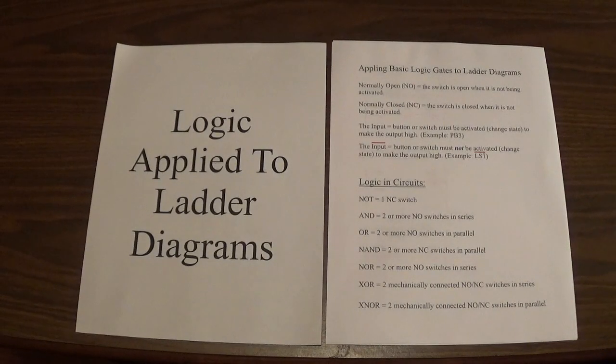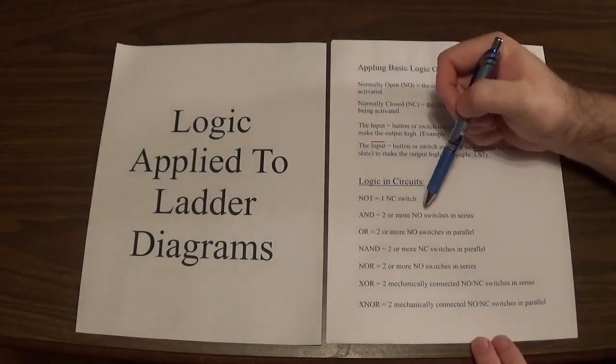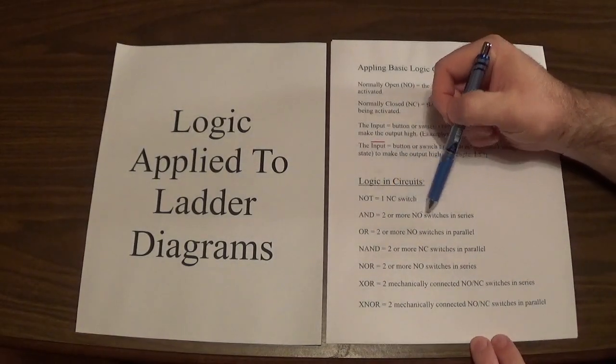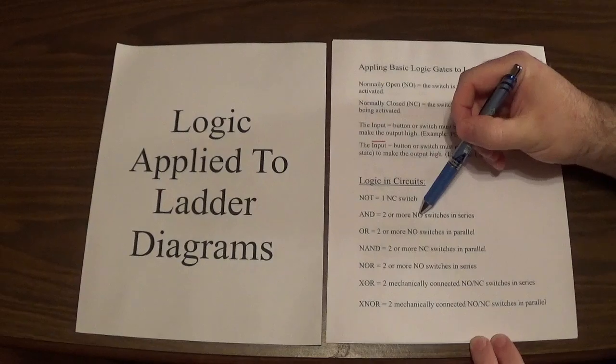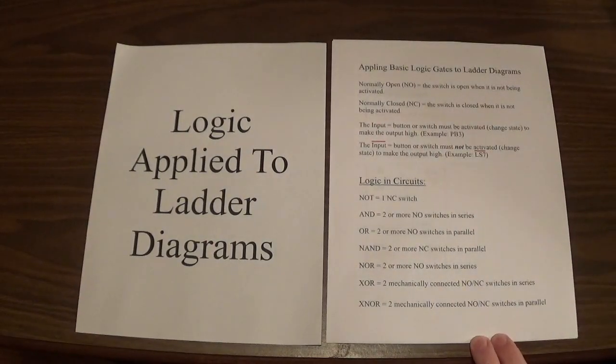Alright, so NAND and NOR is a little bit confusing because of the operation. Remember, the NAND and NOR is just an inverted output of the AND and OR function. But to do that, you have to change the switch type as well as the connection. So for the AND, for example, it has two normally open switches in series. So you immediately want to think, well, if I just do two normally closed switches in series, that would do the same thing for a NAND.